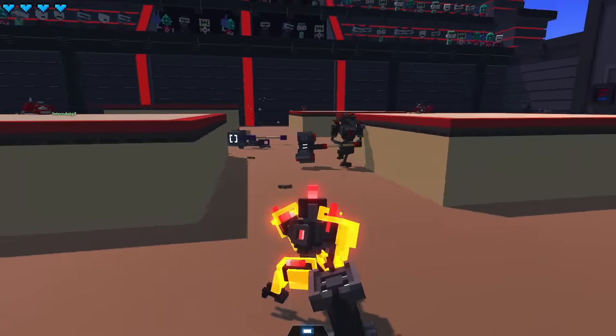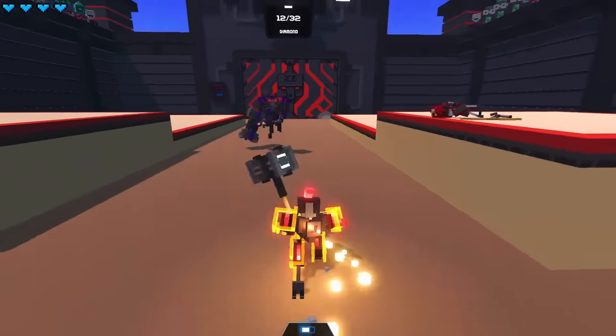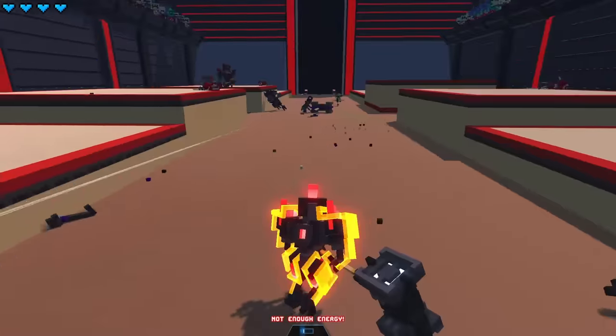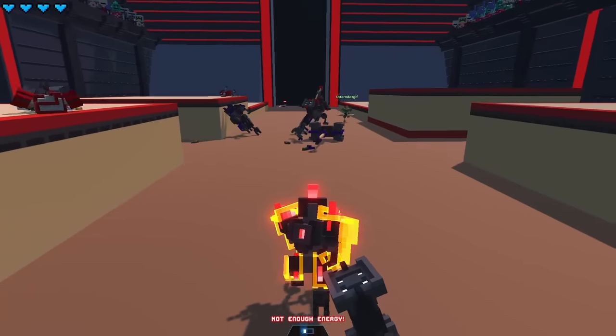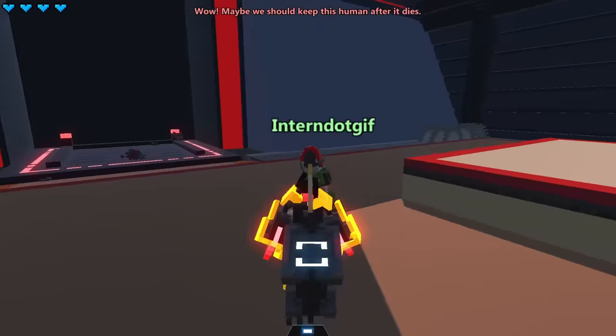Nope. Oh, he did it. Oh, wait, I have a jetpack. I didn't remember that I had a jetpack. Nice! I can swing for the fences, get a touchdown. No, intern, I'm so sorry. Beautiful shot. I'm gonna boost you down, though.